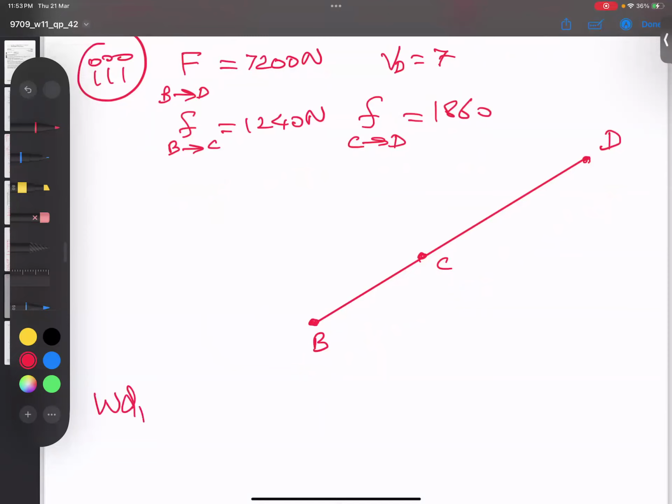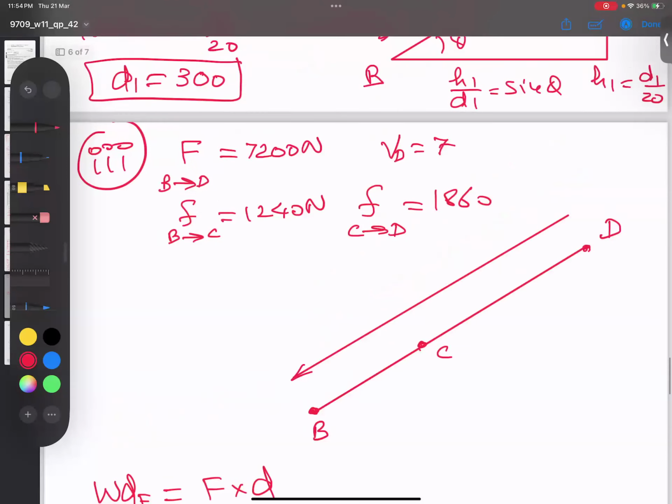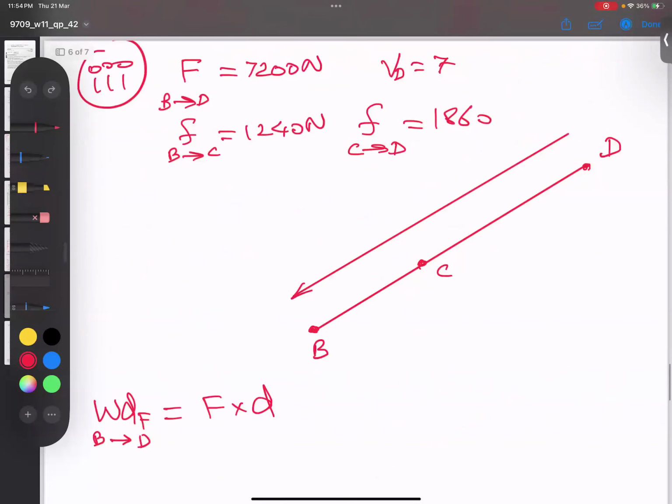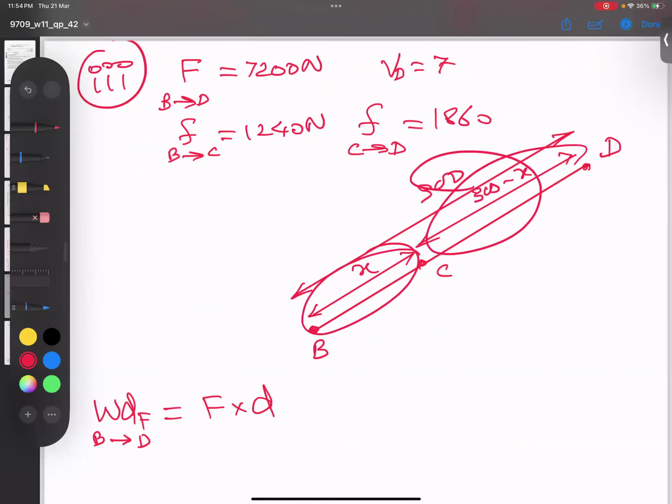What is the work done by the applied force for the whole journey B to D? B till D, and the formula is F into D. And what is the total distance from here to here that you just found? Look at the top, 300. B to D distance, I got 300. So make sure this is a 300 distance. I counted this as X because this is my task. So if this is X, then common sense, this becomes 300 minus X. Logic, repeat again: this is X, so this becomes 300 subtract X. So I think all students are understanding what is going on.